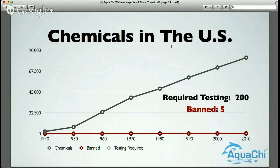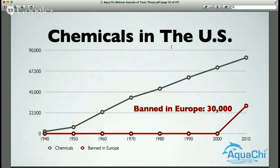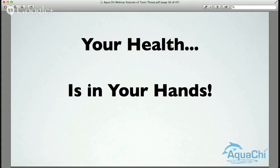The other thing that should be a red flag is that of those 80,000 chemicals, the European Union banned 30,000 of them in 2010. Why was that? Because they found that some of these pesticides and chemicals were actually altering the genetic makeup of animals. So why would you want to take any kind of risk? Or do you really want to wait until you see something happen in a human? I think the European Union was very forward-thinking, but unfortunately there was no follow-through on the part of the U.S. government regarding those chemicals. So the bottom line is your health is in your hands.